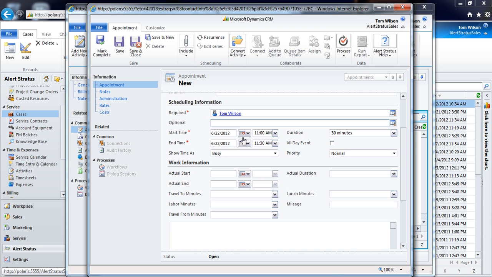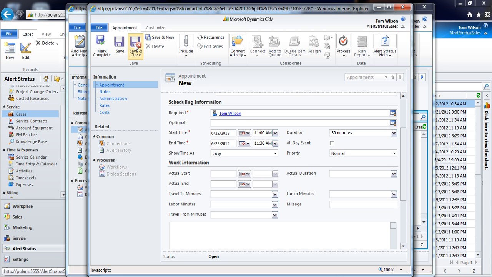And in this area here is where I'm going to enter our scheduled start and end time, and this is going to be the activity that's going to appear in our calendar. So I can say at this date, at these times. I can choose how I'd like to show this appointment in my calendar, and I can also choose what type of priority level this activity is going to fall under.